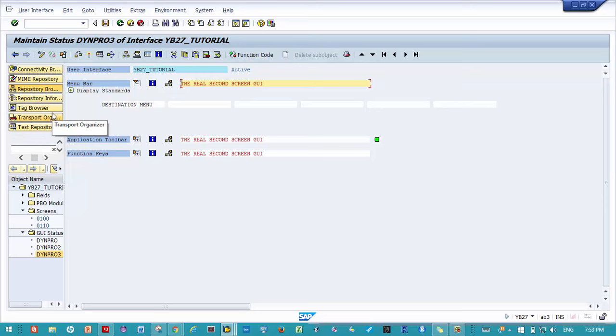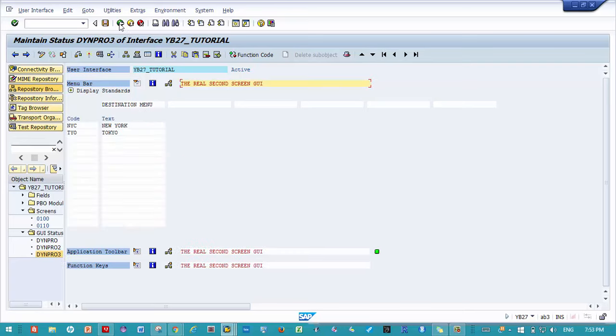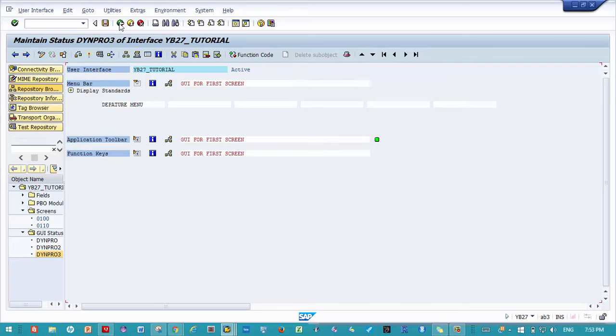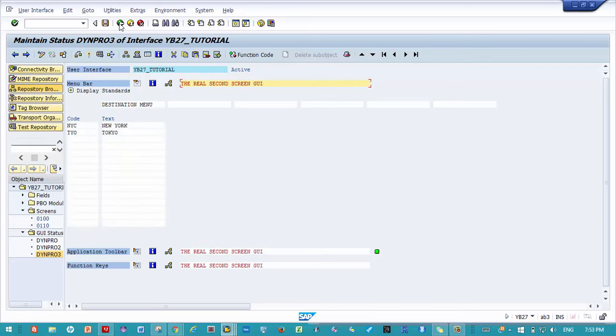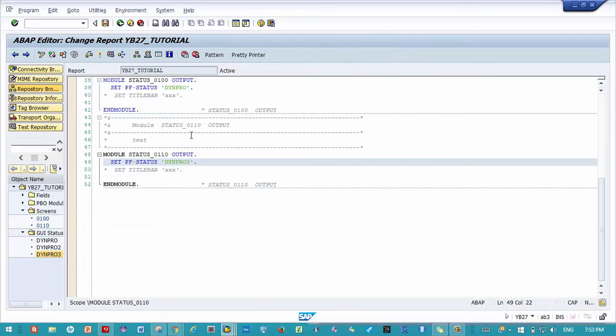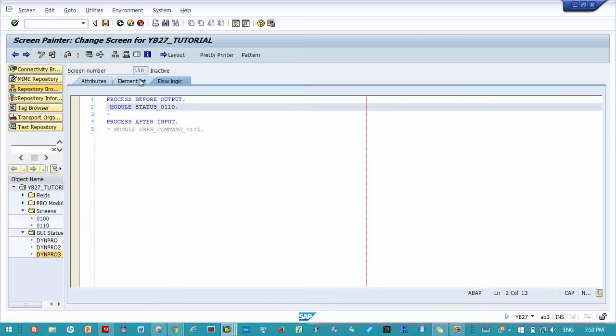Now the second screen, we will never get to the second screen unless we go ahead and make the code fall through. We have to toggle through to make sure that every part of this code is active. Okay, so everything is active. This is inactive.